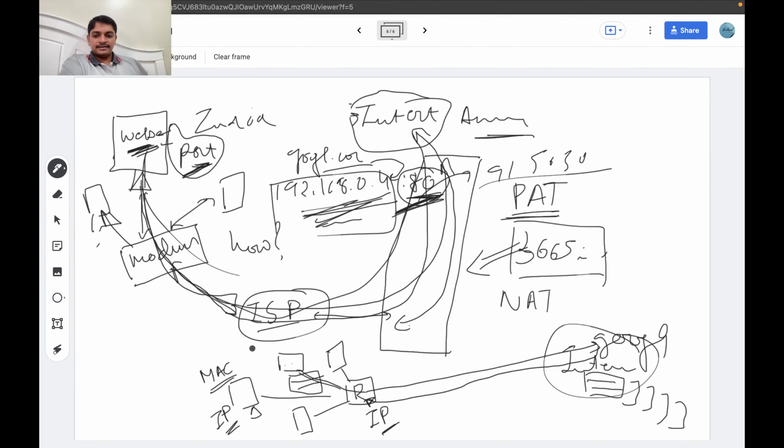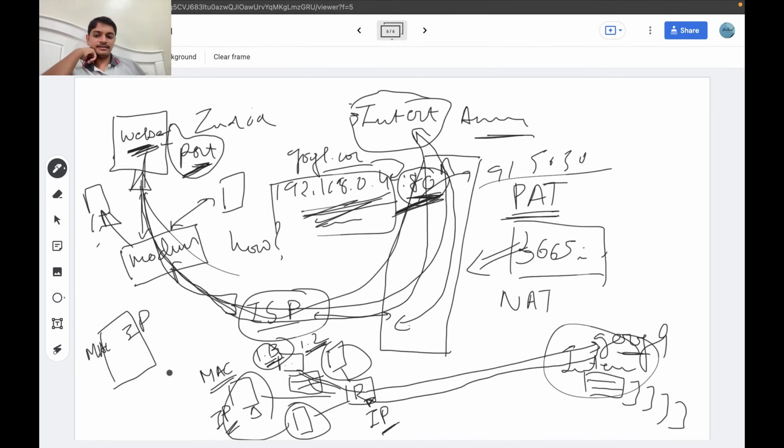So the router has this list created, and in this list it is mentioned that this MAC address has this IP. Let's say your MAC address is 1.1. It's not 1.1, it is an alphanumeric value, but just say it is 1.b, and your IP is 1.2. So they have this record inside the router, and as soon as this packet hits back, it keeps a record that this system has requested this website, and the reply has come. Now I have to send the results to this IP of this MAC address, and not to this system, or not to this, only this.